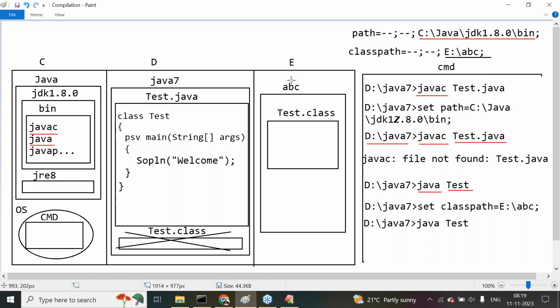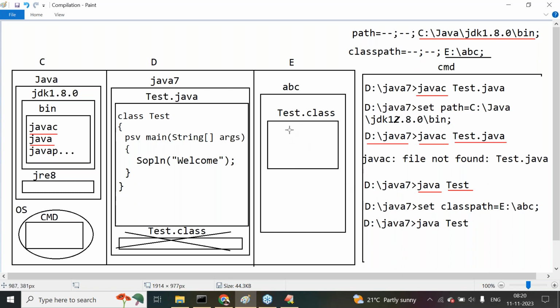Now JVM will come to E colon slash abc, and there it will find tester.class. When it is identified, JVM will start executing the test class. How it is executing, I will show clearly. So first of all, we have to set classpath to E colon slash abc.